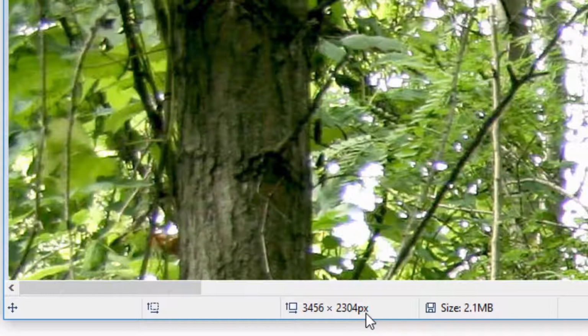Pixels are units for measuring the length and height in computers. Like in mathematics, you see length is measured in meters, centimeters, but in computer we use pixels, and the abbreviation for the pixel is px. So it means the size of this picture is 3,456 by 2,304. I want to make this picture to be 400 by 200.